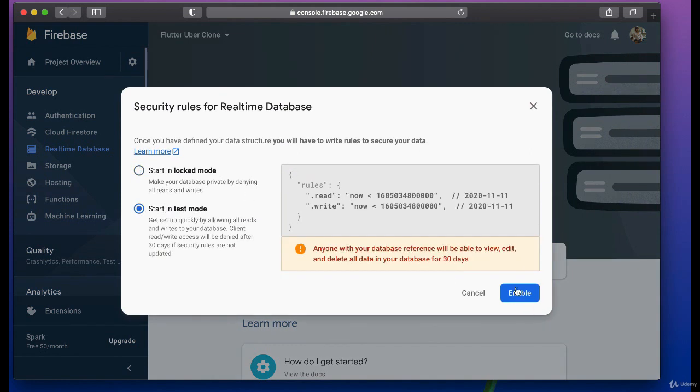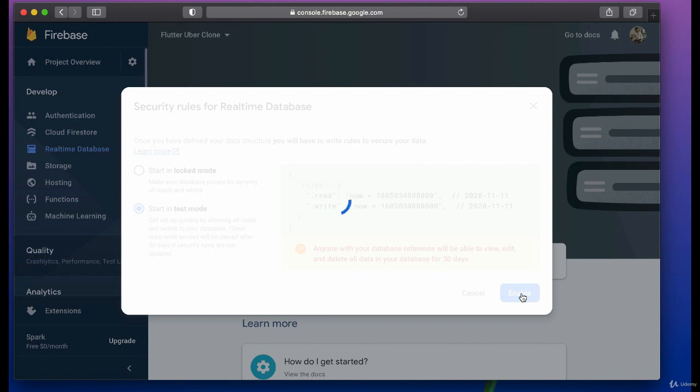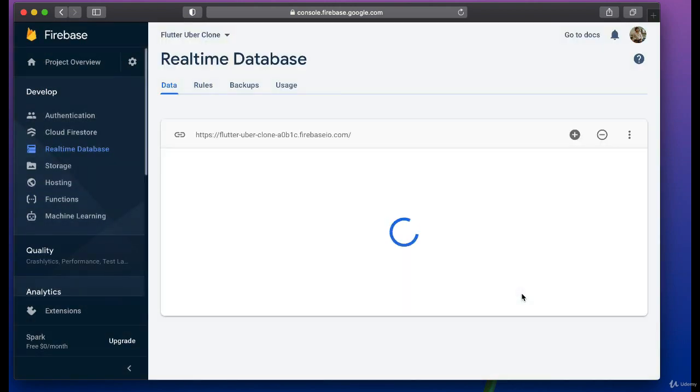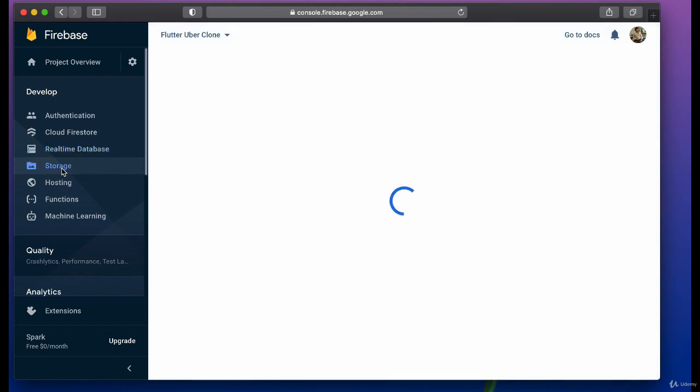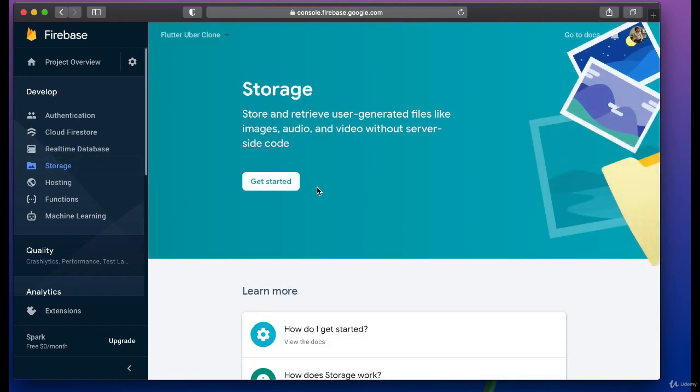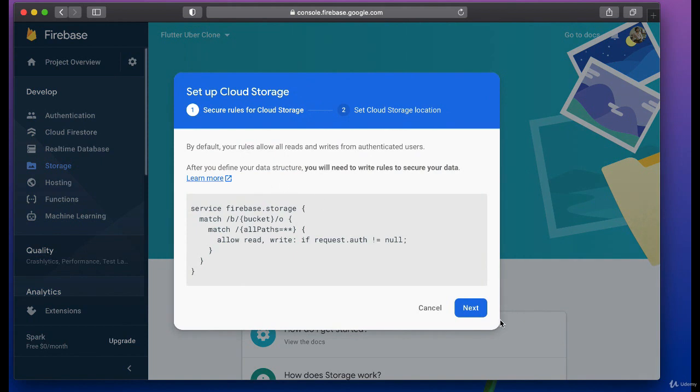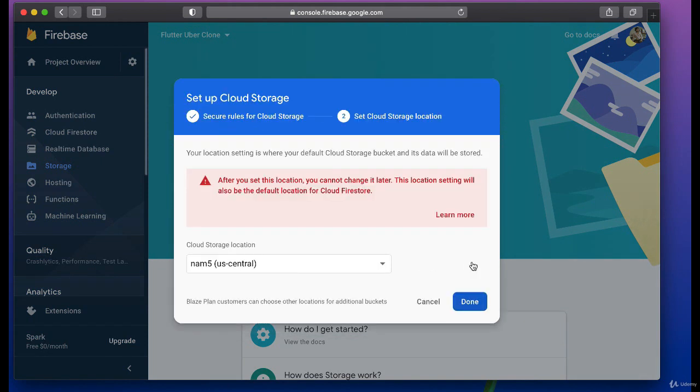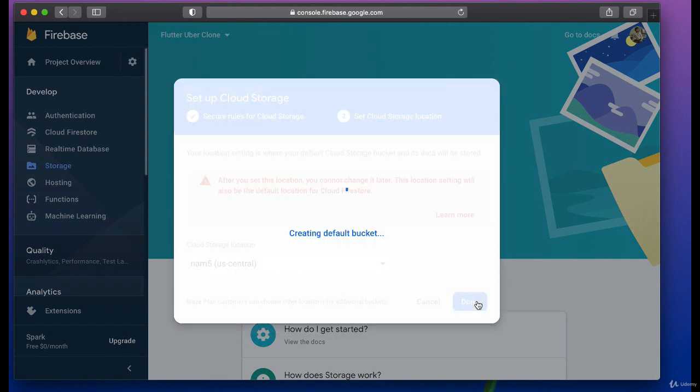Make sure to select this one and click enable, and then go to the storage, get started, next, and then click done.